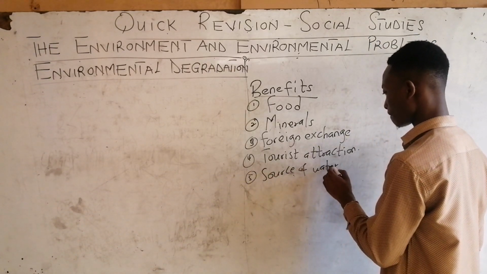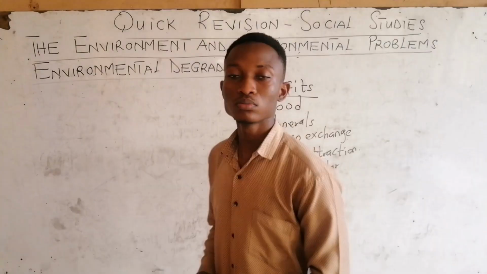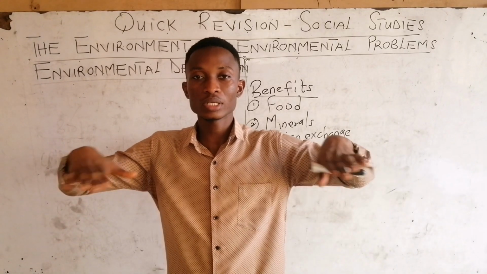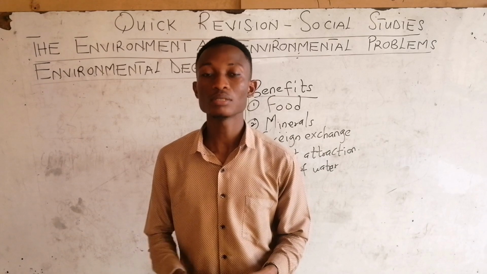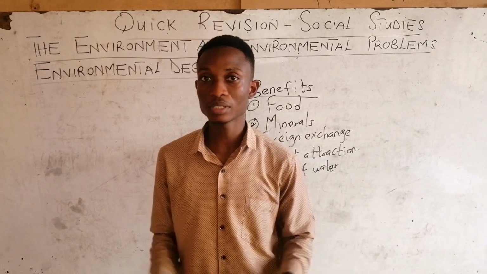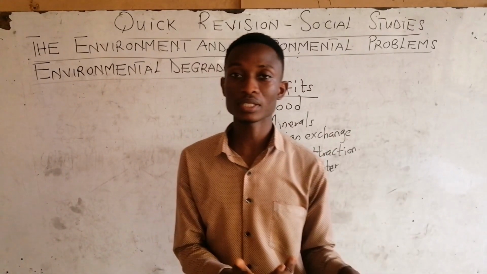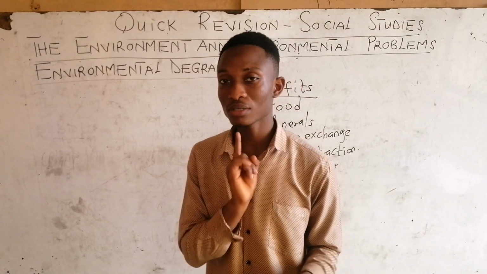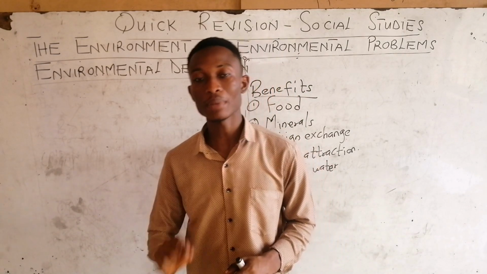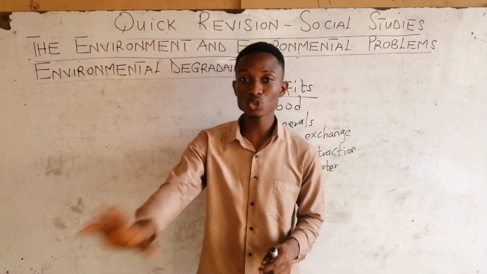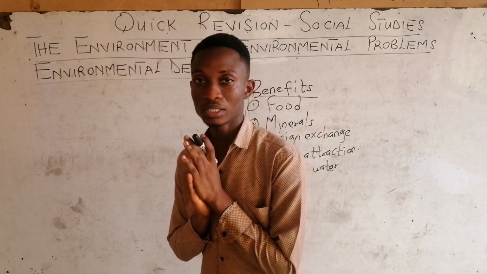You can give more. Relief features that also make the environment or the climate stable. Air, which helps in breathing. It serves as source of employment to farmers, fishermen, miners, and the like. So we can have a lot of benefits. So it means that it is important for us to have the environment. Therefore, we need not to destroy it. Our activities need not to pose threat on the environment. So, environmental degradation.